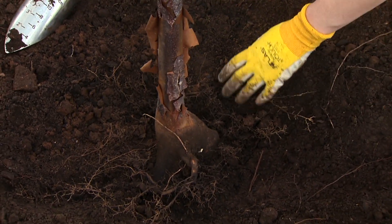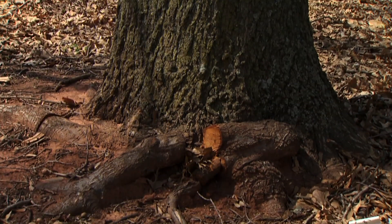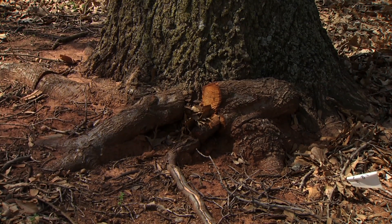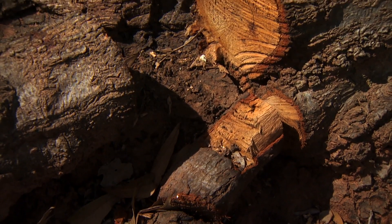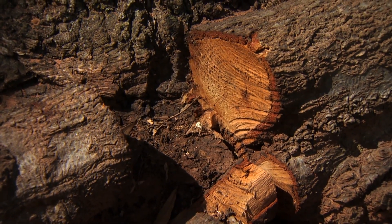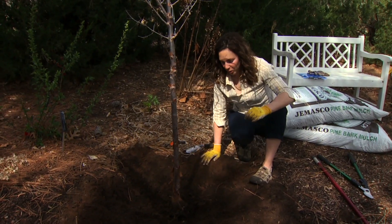For small trees and small roots, it's very easy to come in and clip those out using a hand pruner. If it's a larger root, you might use a lopper, and it's okay if you leave a little piece of root in there from the other end. For a larger tree, you're going to want to consult an arborist. We recently worked with an arborist on a mature oak in our arboretum, and you can see where he cut a very large section of a big root out to prevent further damage from the circling roots.